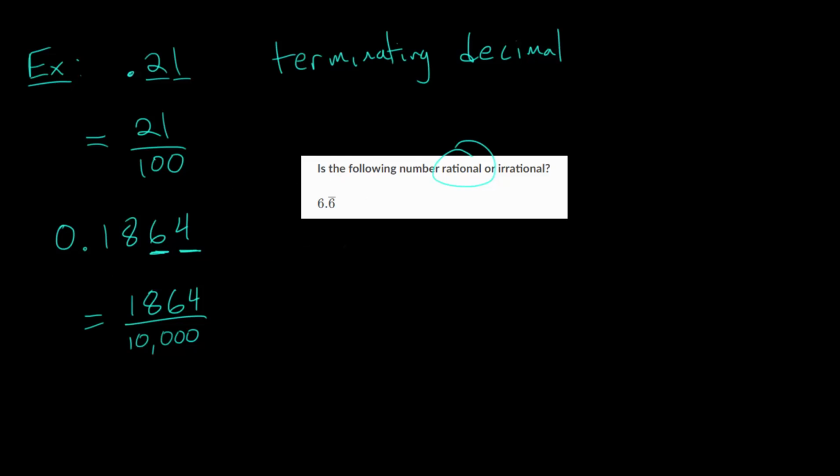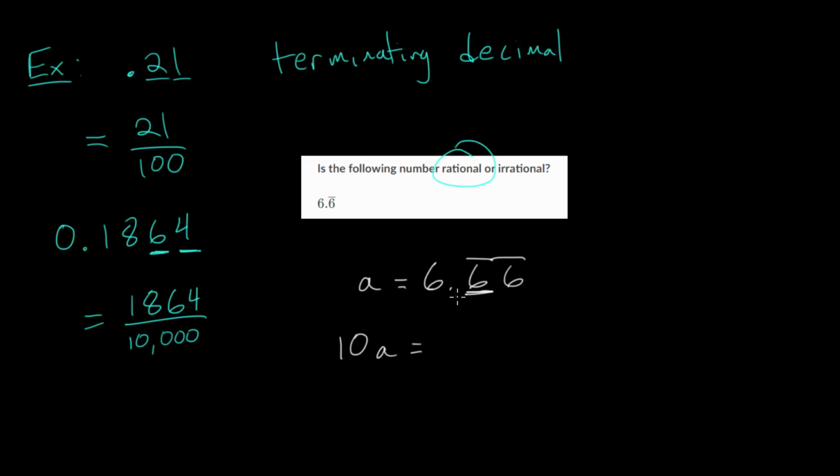So the technique or the trick is to start with your number, 6.6 repeating, and we're going to let it equal some letter. Let's call it a. Now, since this is in the tenths place, we're going to multiply a by 10. So 10a, basically the decimal will just move once over. And remember, the bar means we can write as many 6s as we want after that, since technically the 6 is repeating an infinite amount of times. So sometimes it's helpful just to extend it 1 or 2 or however many places you need.